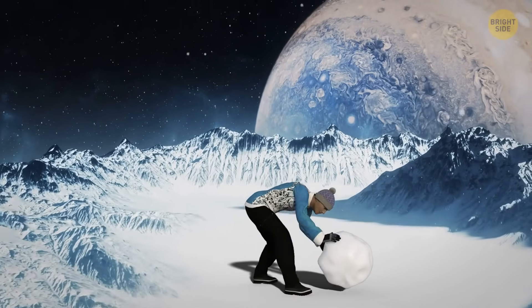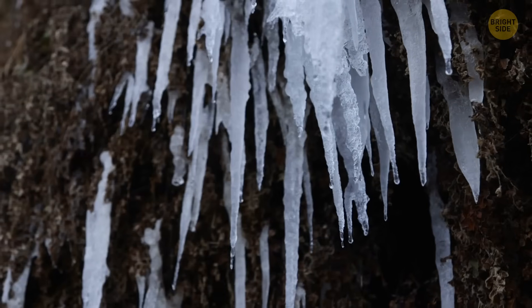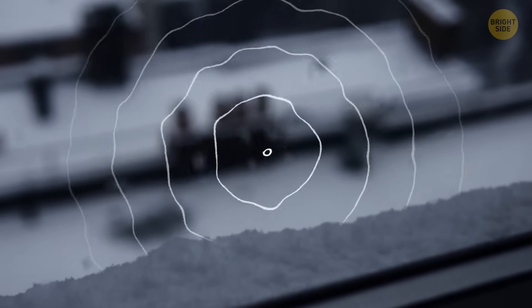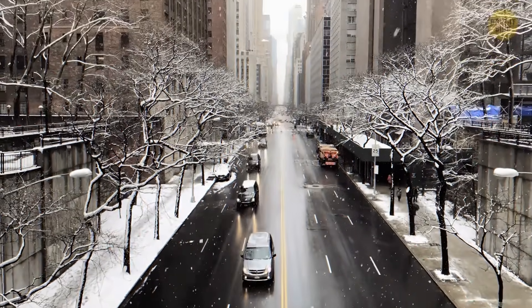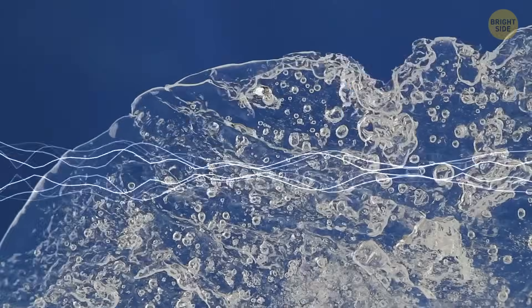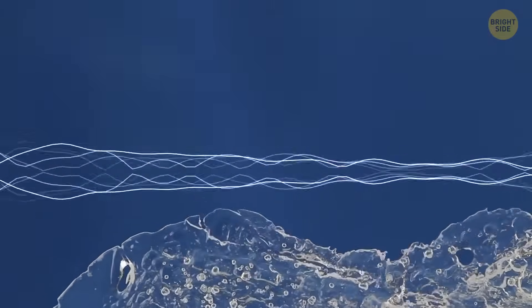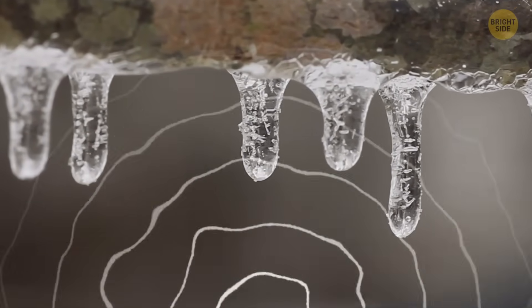Now I want to move on to other cool facts about snow. For instance, its silence. Do you know how freshly fallen snow absorbs sound? Especially if you live in a busy city, you realize it creates a quieter ambience — it literally absorbs sound waves. Think of it as a commercial sound-absorbing product. Things change when it melts and refreezes. Then the ice reflects sound waves. As a result, sound travels further and gets clearer.